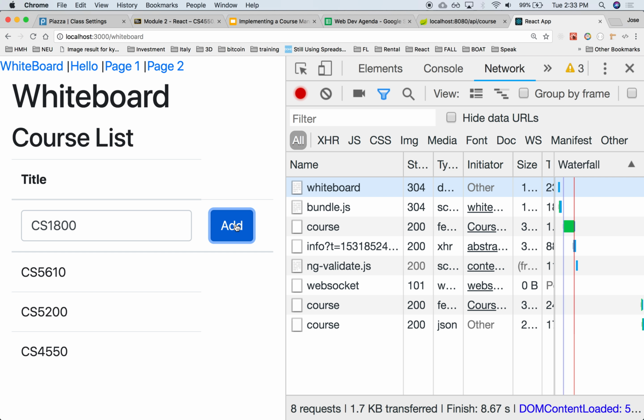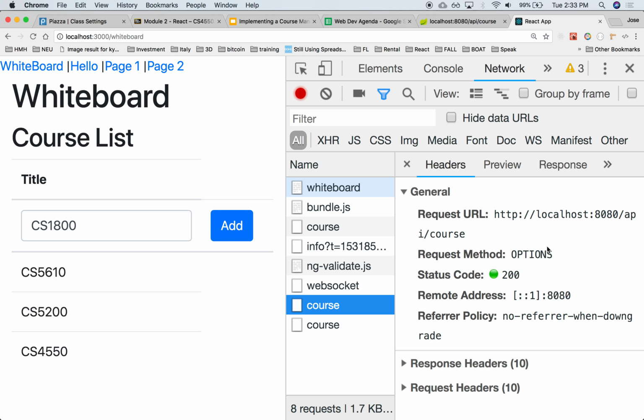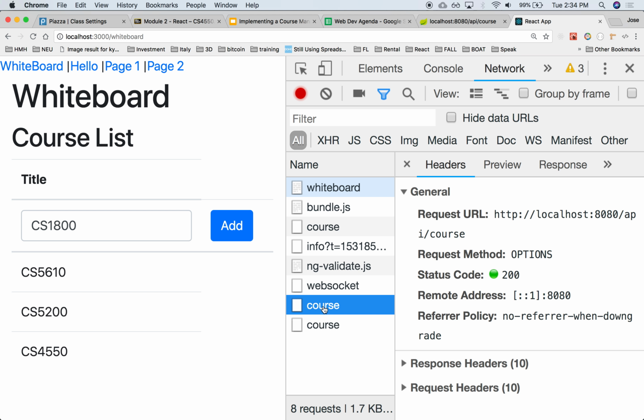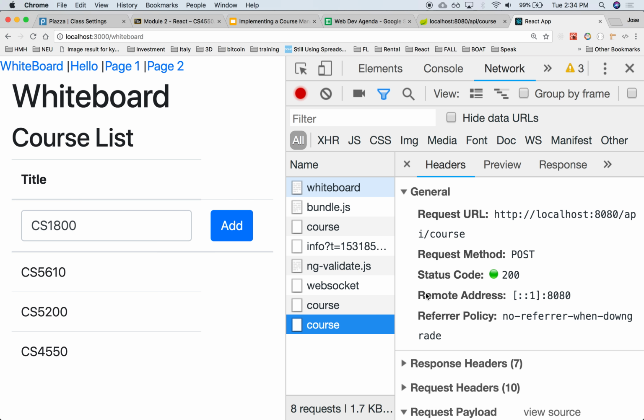Notice that this time it did not complain, but we still have the two queries. The first query, again, is still options. Before we were getting a 403 saying, nope, post is not allowed. In this case it's coming back saying, yeah, it's okay. The 200 is good. And the second one is the actual post. The first is referred to as the pre-flight query, and this is the actual post.